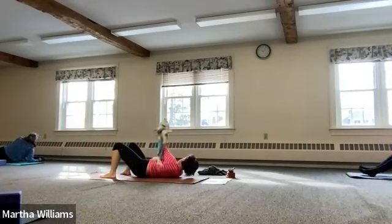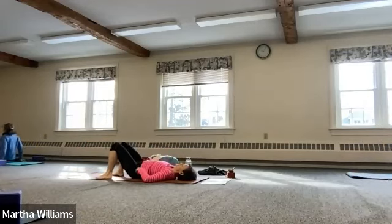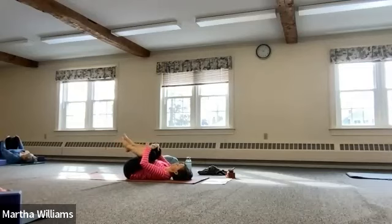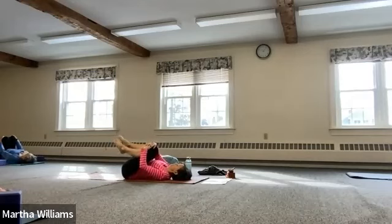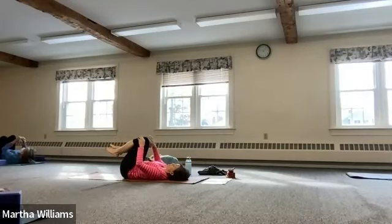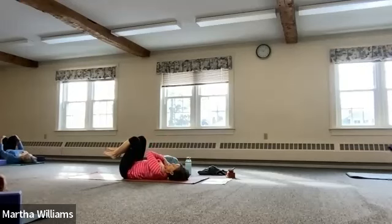Take a gentle rock side to side. Can you move your head? So knees swing left, looking right. Knees swing right, looking left. And come through center. Keep those knees stacked above hips. Two options, either cross your arms, so one hand rests on opposite shoulder, other hand rests on opposite shoulder, or arms can be alongside you on the mat.